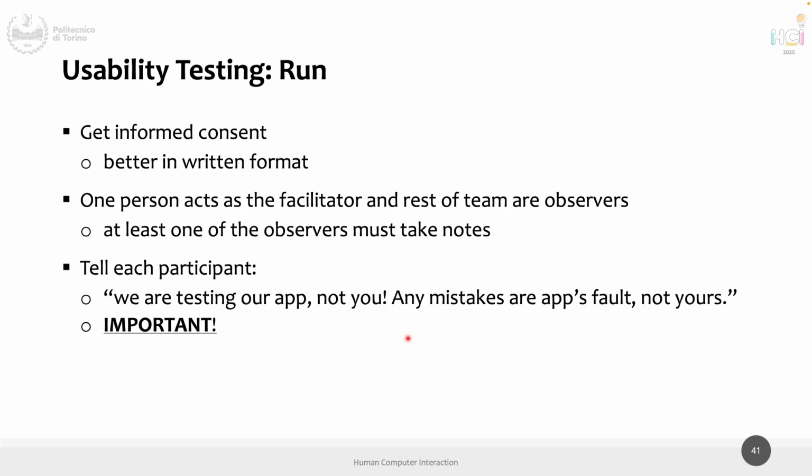And at the beginning of the task, be sure to tell participants that we are testing our application, we are testing our system, we are not testing you. Any mistakes are not your fault, but the application's fault. So all the mistakes are, as we said at the beginning of the course, and we are circling back, the application's fault, the system's fault, the computer's fault, not the participant's fault.